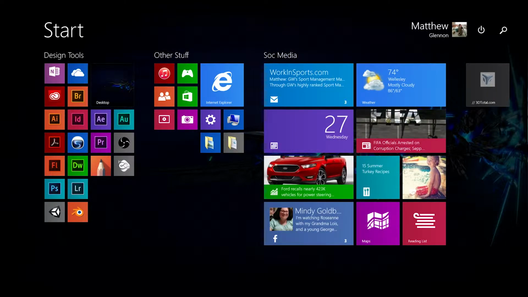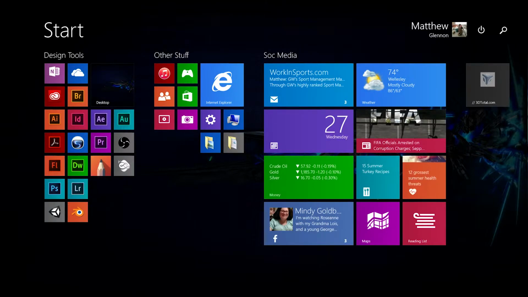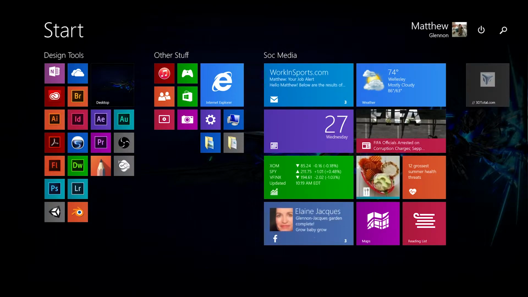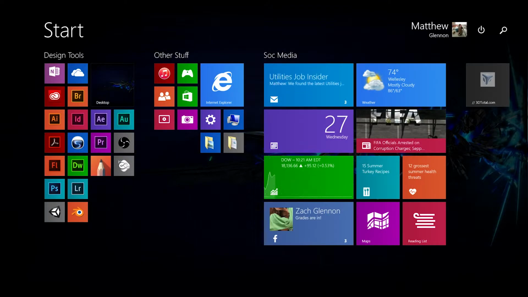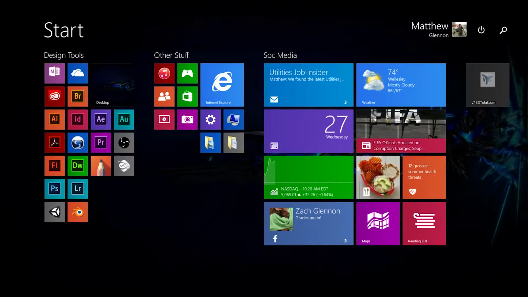Now, exploring Windows 8 was a bit of getting used to. It took me a good week and a half to 2 weeks to learn the minute bits and pieces of it. So to start off with, the control panel is different, but I understand why they did it this way because it makes sense with dealing with Windows 8 applications.